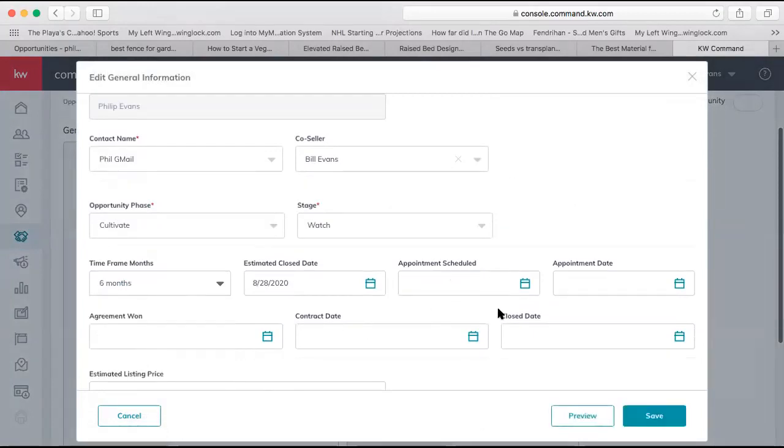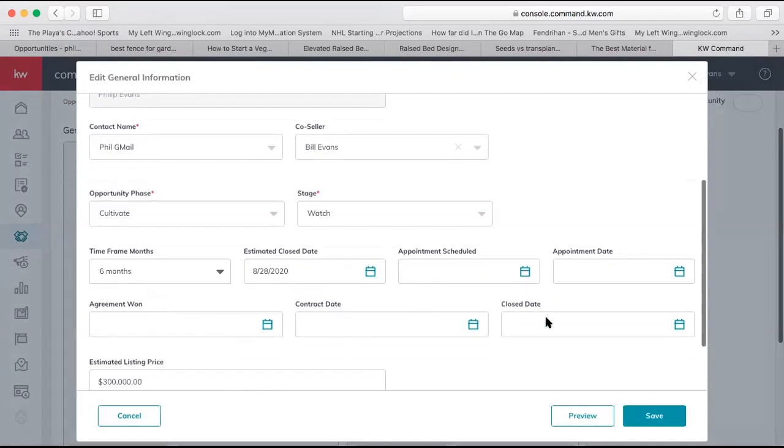And the appointments, this stuff here, you don't really have to fill this in, but I find some of it helpful if you really want to start to track how long it takes you to close a listing lead once you get it. Again, the more information you give Command, the better it will serve you in the future, because you will be able to go back at the end of your year or end of your quarter and say, where did all my business come from? And how long on average does it take me to turn a listing lead or a buying lead into hard cash, which are things that we want to know.